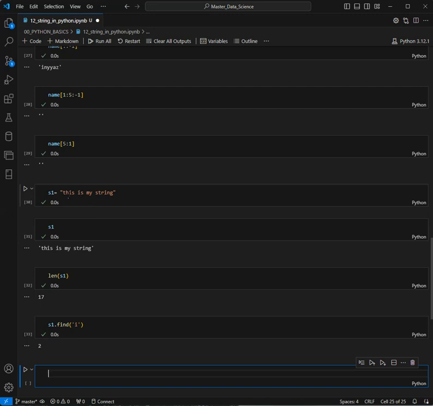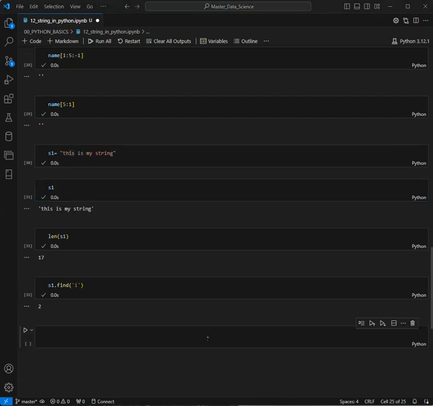This is not the number of occurrences of i in the string, like it is occurring 3 times. It is just giving us the index of i, at what place i is available, and it gives us the first occurrence of i in our string. As there are three places where i is available, it will take the first index. If we start the index at 0, 1 and 2, its second index is where i is present for us.